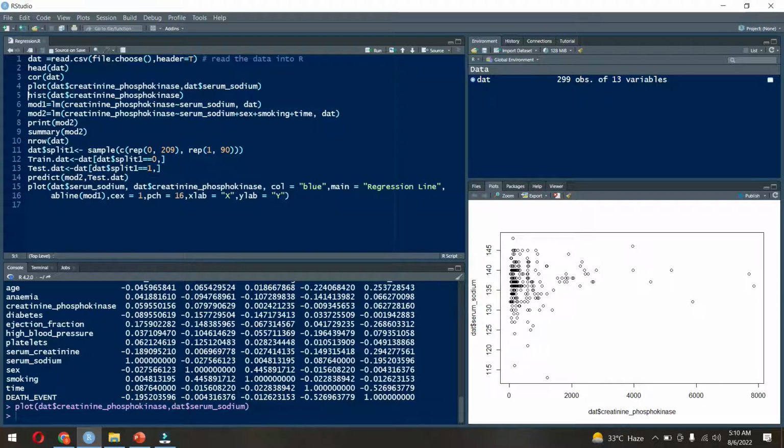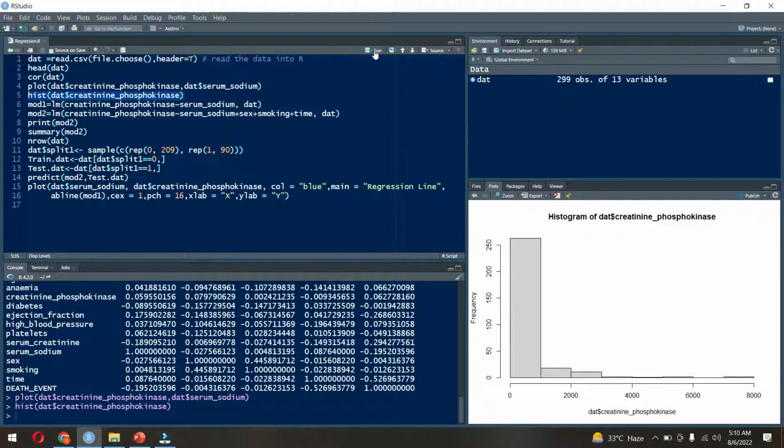And you can also look at the distribution of creatinine phosphokinase, which is our study variable, the dependent variable. It has a skewed distribution. So basically, the distribution of y and consequently the distribution of the error term should be normal.